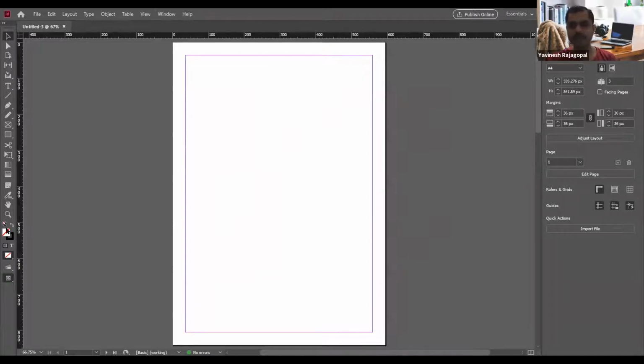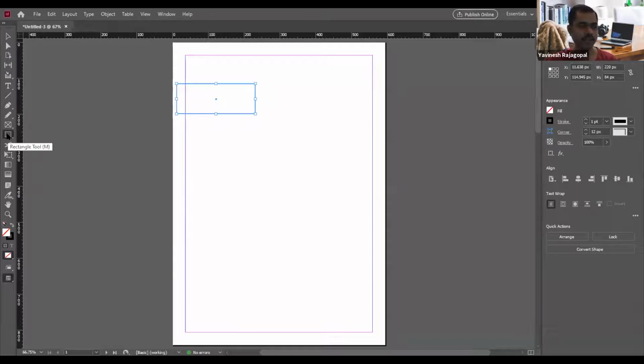toolbar on the left-hand side. The most important tool will be number 1, the selection tool. Selection tool is of course to make selections and also to exit from other tools. For example, let's say I'm starting to draw some rectangle shapes. I'm using my rectangle tool over here, and then I draw.